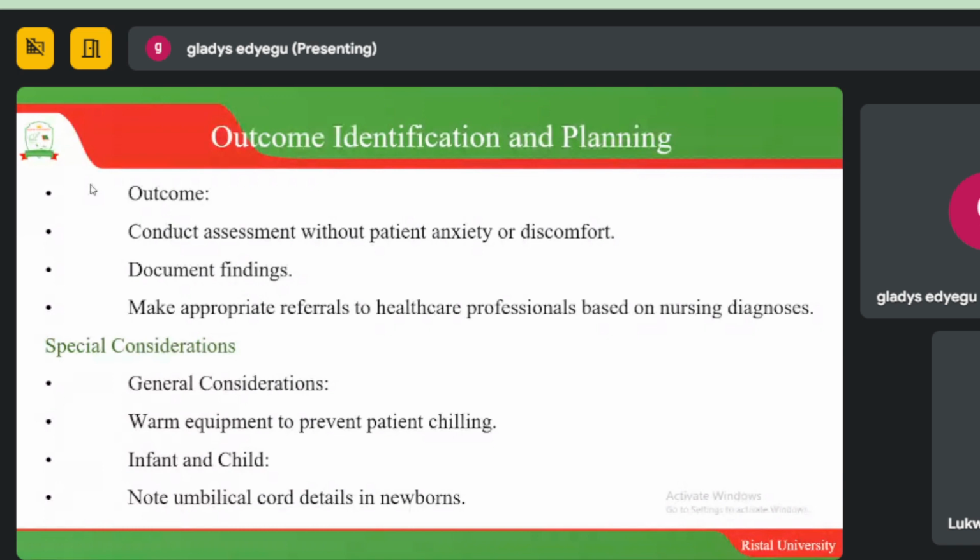You're going to inspect, you're going to auscultate, you're going to palpate, and you're going to percuss. So the other thing that is also key for the case of the infants is to look at the cord, the umbilical stump. Or if the cord has not fallen, how is that cord? Is it clean or is it showing signs of sepsis? Because it can predispose these newborns to neonatal sepsis. So you have to examine the abdomen, and put keen note also on the umbilical cord or the stump so that you can identify the signs of infection and address them in time.